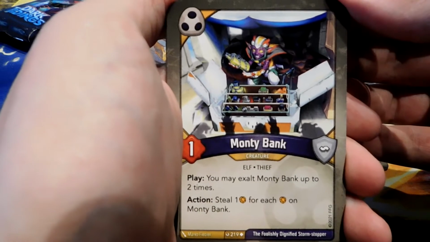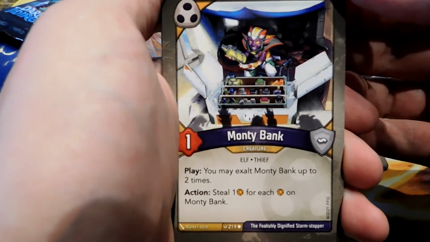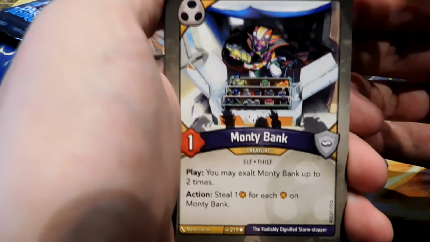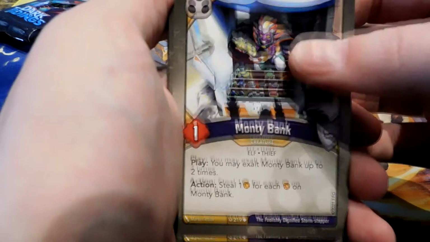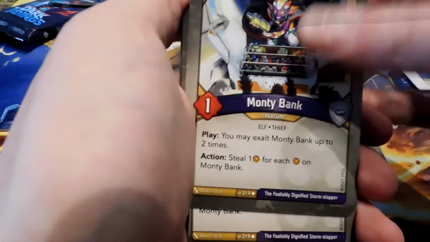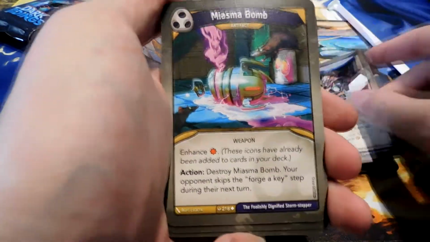This card, Monty Bank, is very good, because when he comes into play, you may put 2 amber on him, and then he can steal 2 every turn if you're able to protect him. If you're paired with Saurian like this deck, you may be able to give him some invincibility and stuff. This card could be very strong, and having 2 of them, even stronger.